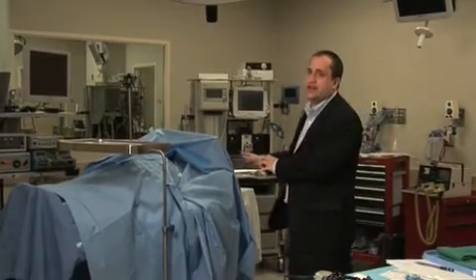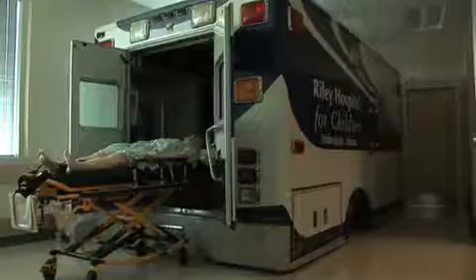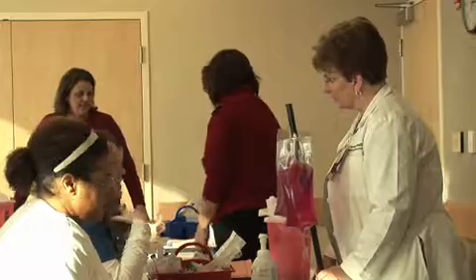So we can simulate the actual environment and suspend disbelief that they're actually in the environment — and it's not a mannequin that they're taking care of, it's a real person. Some of the skills that nurses need to do may occur infrequently, and to keep your skill level up in an area where the skill doesn't happen frequently, being able to do it in a simulated way gets you an opportunity to keep your skills fine-tuned and your knowledge focused.